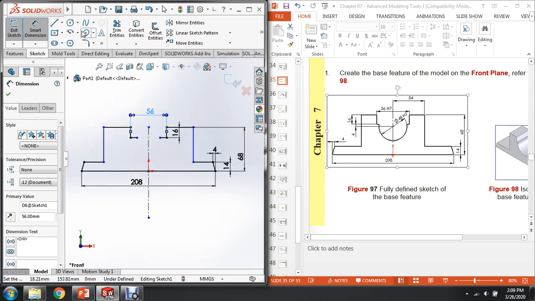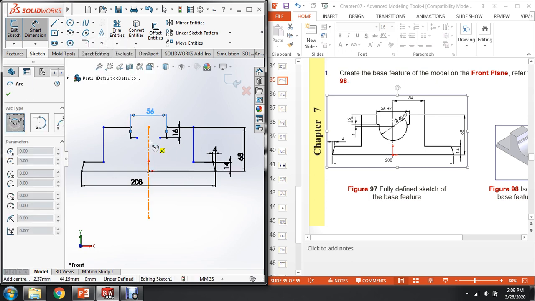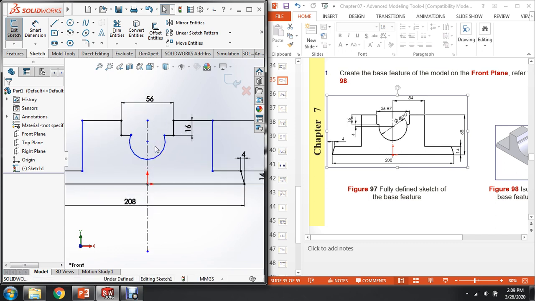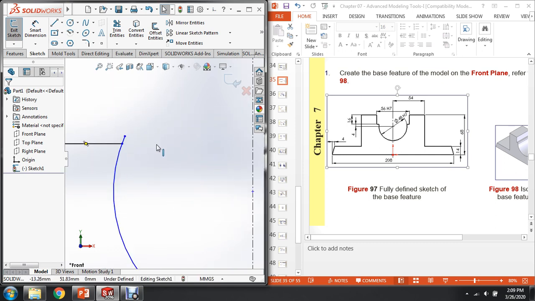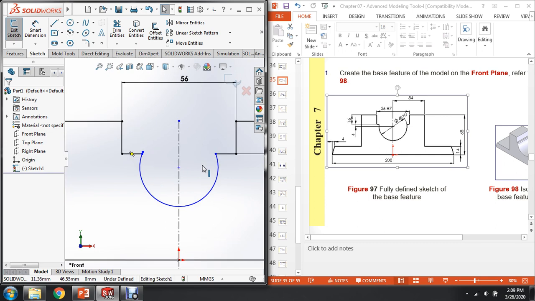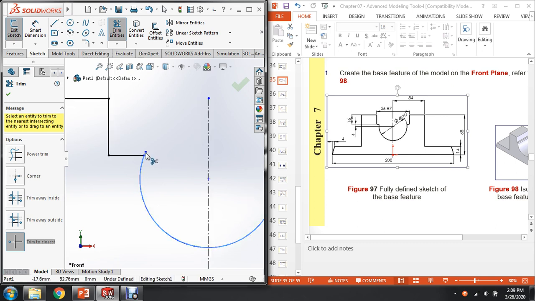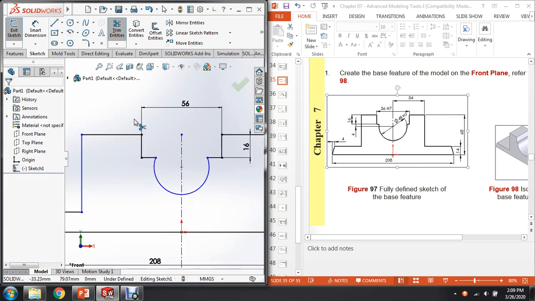Then I'll try to draw the arc shape. Center point can be somewhere here. I don't know exactly the point location, we'll just draw an arc like this. Then the arc dimensions, we can trim the arc and get the shape. So I'll trim this unnecessary part, and it should be symmetric.